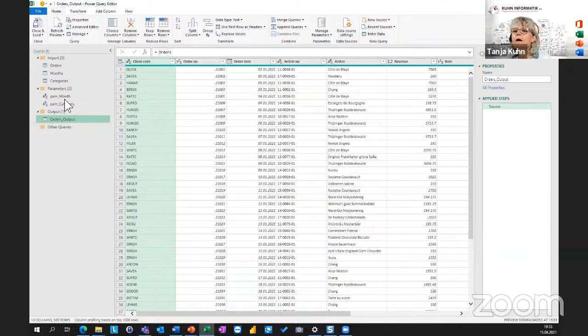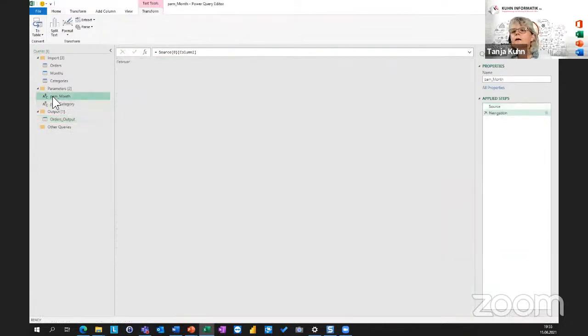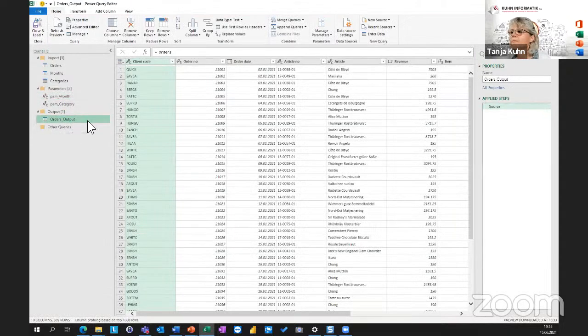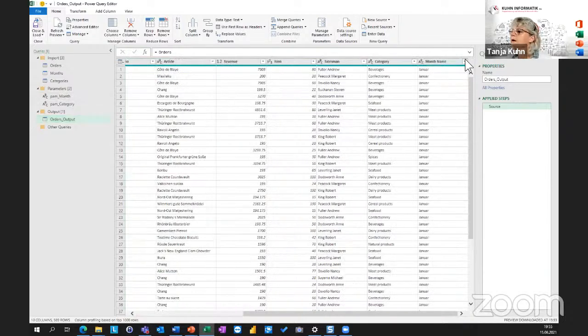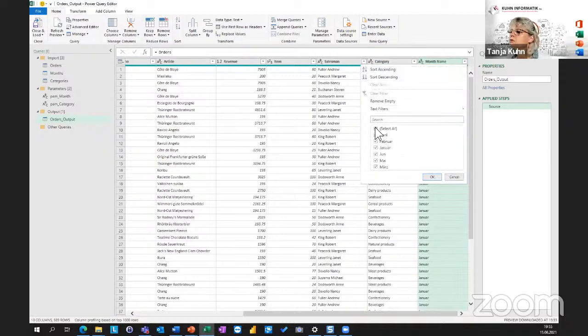So I need now my two parameters in this query. I go to this first parameter and copy this in the clipboard so that I have the name. I go in my output query, and now I will filter the months by this parameter, or by this variable. So I go in my query and I make a selection.